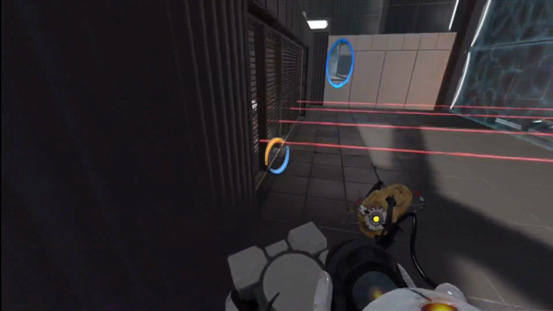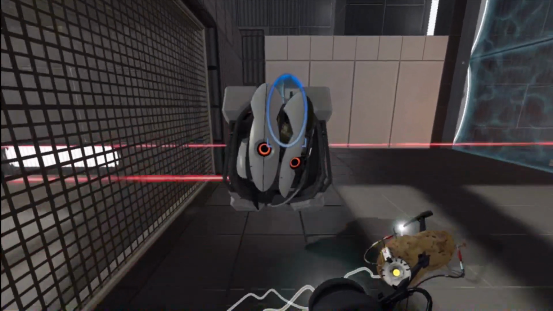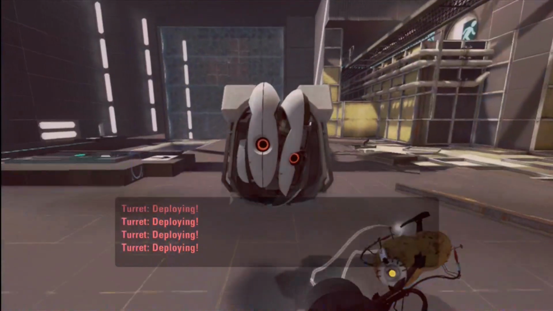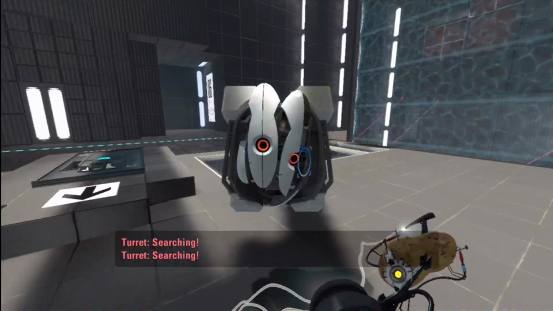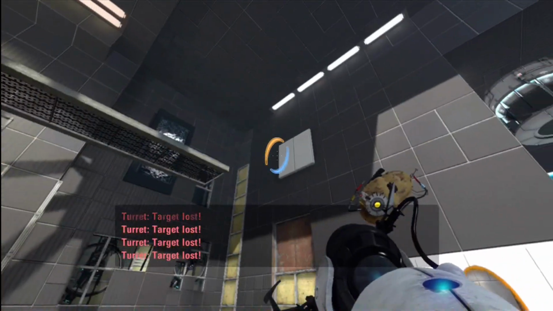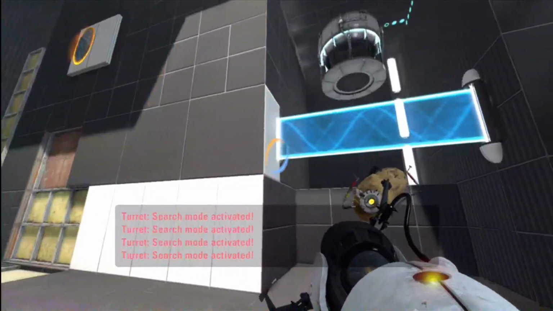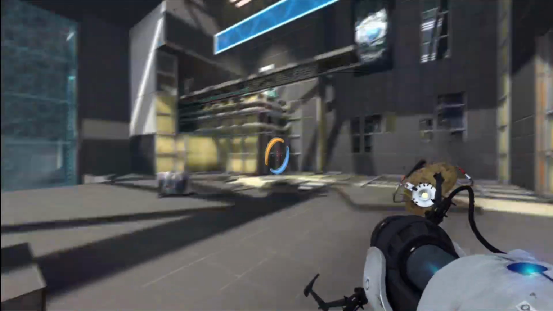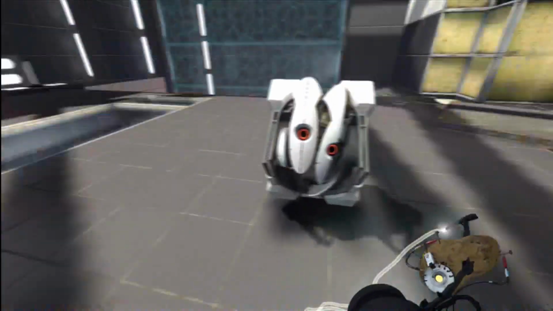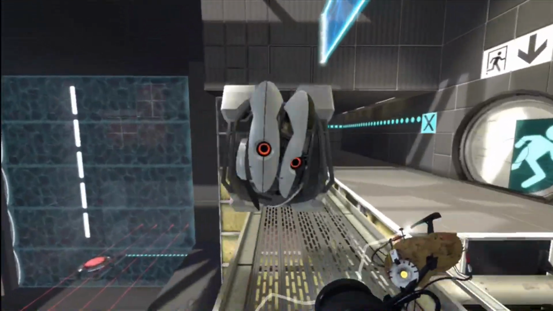For quick, I probably can just run by these turrets. I don't know if this is gonna work. Oh, it did. That's a little bit disappointing. Those turrets are not nearly as smart as I thought they'd be. Okay, now we need to stop ourselves from flying too far past this walkway, so let's block it off, just like that. I think we're getting it now. Sproing up here. Very nice.